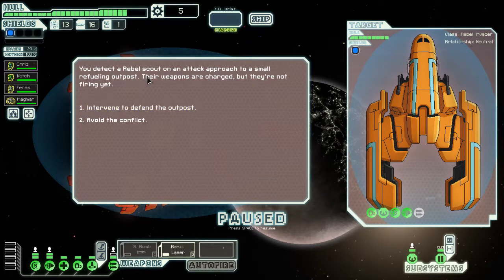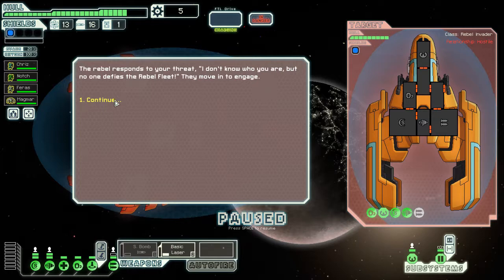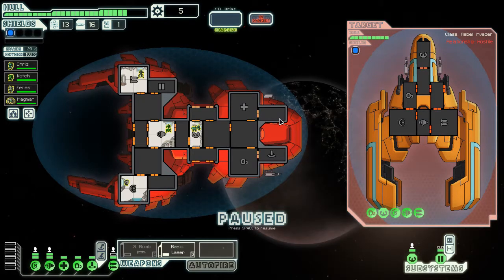You detect a rebel scout on attack approach by a small refueling outpost. Their weapons are charged, but they're not firing yet. We're going to intervene to defend the outpost. The rebel responds to your threat. I don't know who you are, but no one defies the rebel fleet. They move in to engage.